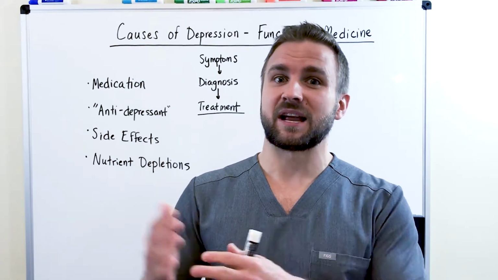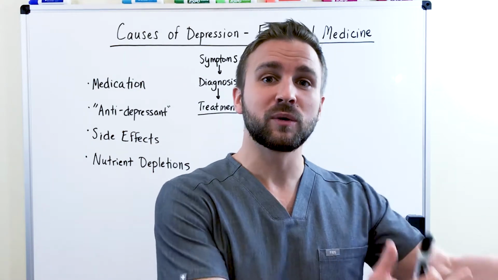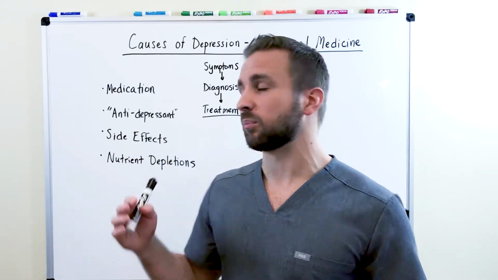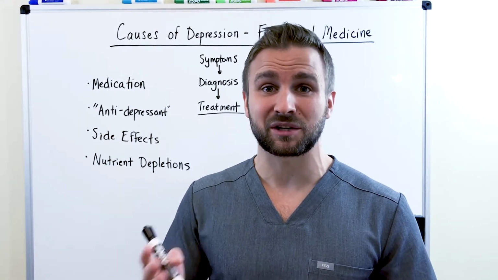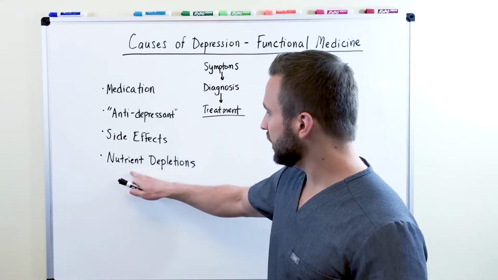So if we're supposed to have the best healthcare in the world, yes, it's best for acute care, but what we're doing again is we're applying this type of model to these chronic health conditions, and it just doesn't work. And that's clearly, the numbers show that. So you get nutrient depletions.